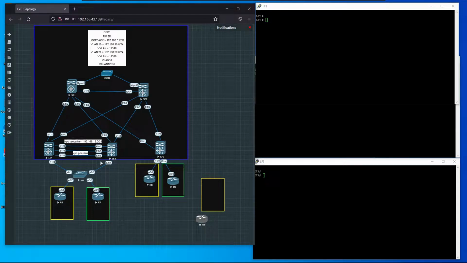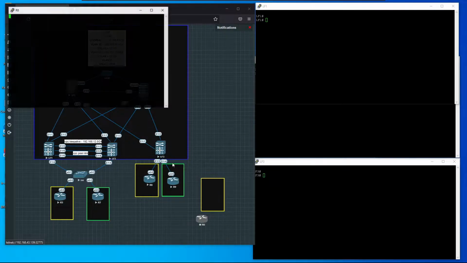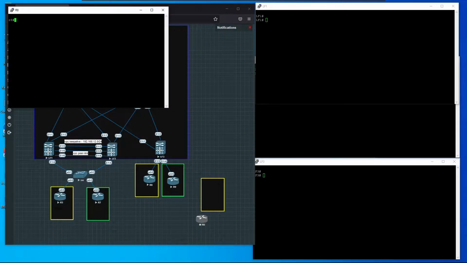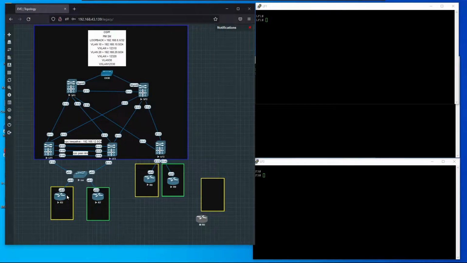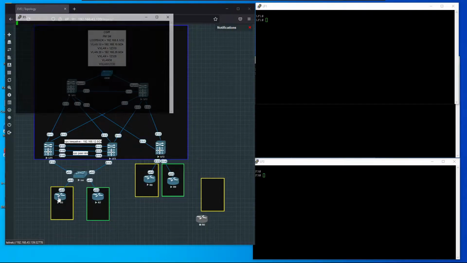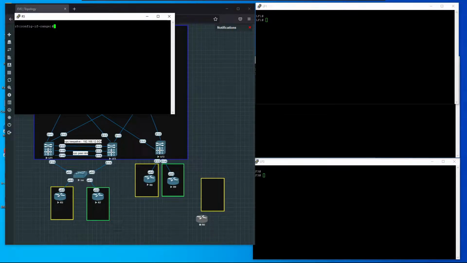The leaves are already configured to allow layer 3 VNI or inter-VNI communication, and we can check that on R8, and R8 should be able to ping R9. So R9 should be on 20, yes, 29. And yes, I want to close this, but 5 and 7 right now can't talk to each other.